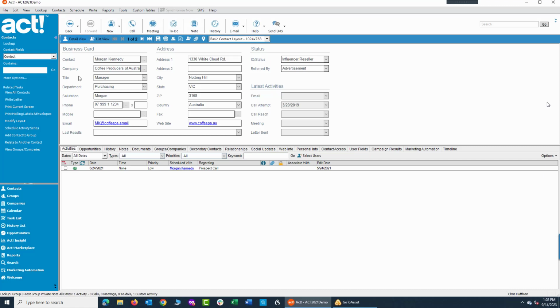I want to talk to you about making a contact private in Act CRM. So sometimes you might have a contact in Act. Try to imagine if you have your doctor, your attorney, or maybe a financial advisor, or a family friend, or family member, anyone inside of Act, and you want to make them private. Now, why would you want to make them private?